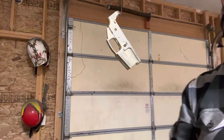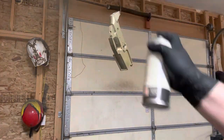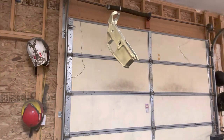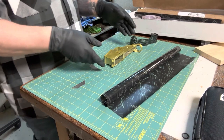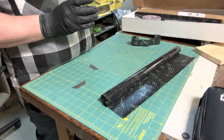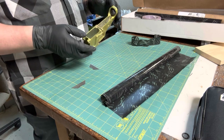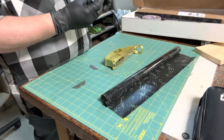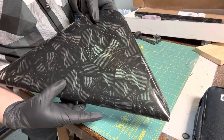All right, we're about to do coat number two. All right, so we finished our base coats. We stopped at 4. I'm affectionately referring to this metallic yellow color as "Don't Tread on Me Yellow," and we'll be doing an American flag pattern over the top of that.